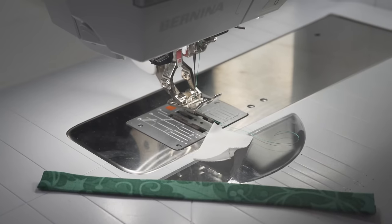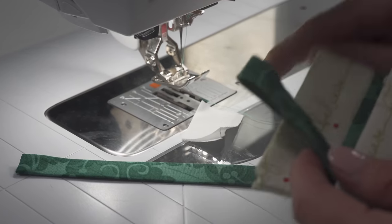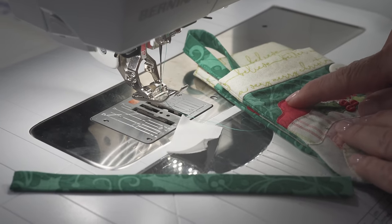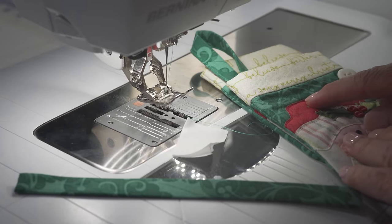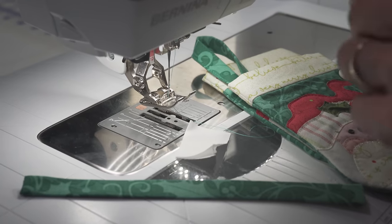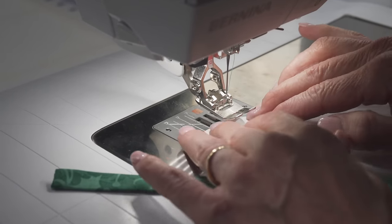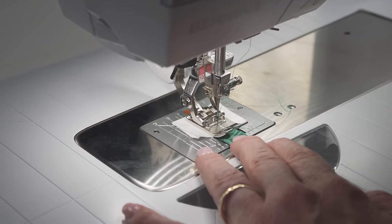Now just keep in mind, because we're going to see the thread on both sides, you're going to want to go ahead and wind a bobbin. This is really the first time that you've probably had to do that, unless you decided to wind bobbins because you're going to do 12 ornaments. It does make sense to go ahead and have red in the bobbin so you don't risk a white coming to the top. But in case you haven't, now you definitely want to go ahead and do that. So I've got teal on the top and the bottom. We'll start with our starter strip. We'll come right in with our fabric afterward.